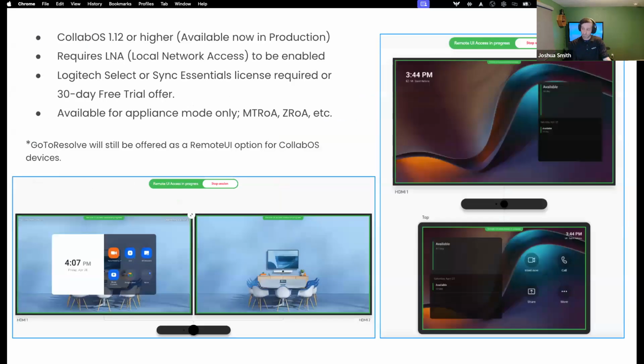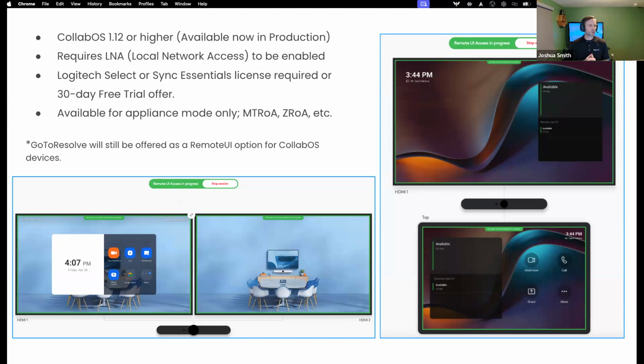Can you elaborate on the remote UI from a CollabOS perspective? Because the question that came in was basically, Sync portal remote control management coming soon for Rally Plus devices? And I think we need to elaborate that that is already supported with Roommate, but just throwing it back to you, Josh. Yes, that's a great question. So what you would end up doing is remote UI for the Roommate, not for the Rally Plus, right? The Rally Plus is just a USB plug and play system, if you will. But I'm going to actually go a little more in depth and show you a demo of this as well.